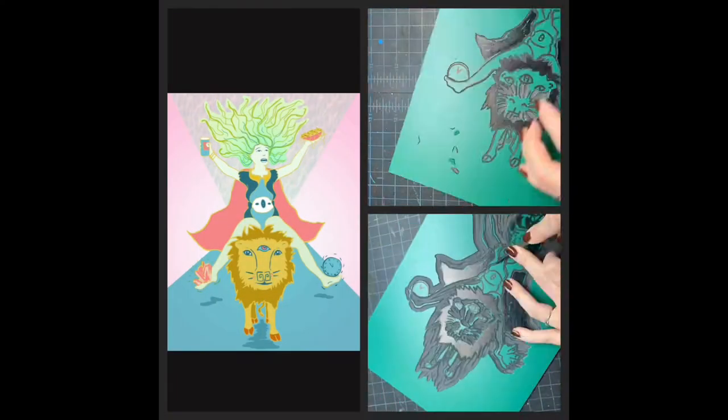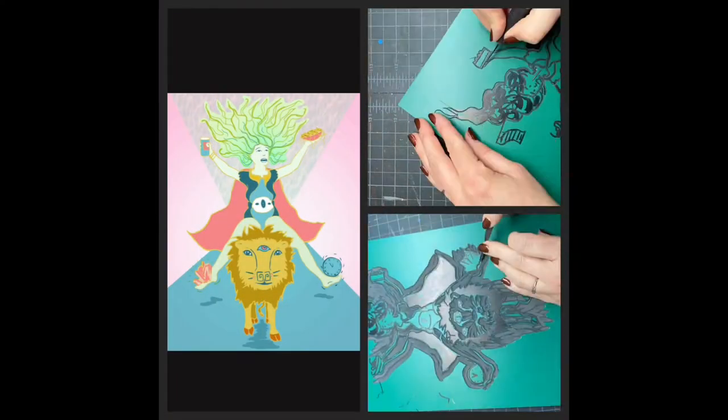This is an introduction to relief printmaking. We'll start with a relief carving. We're going to use vinyl as our plate surface.